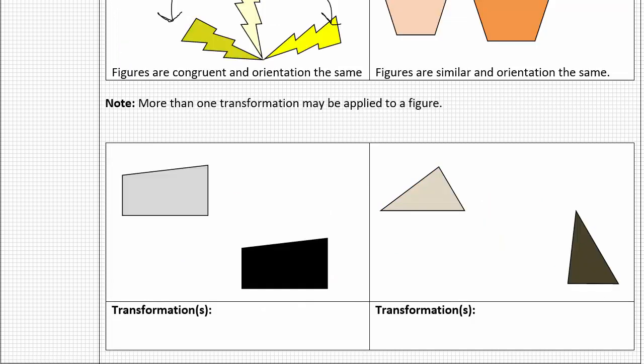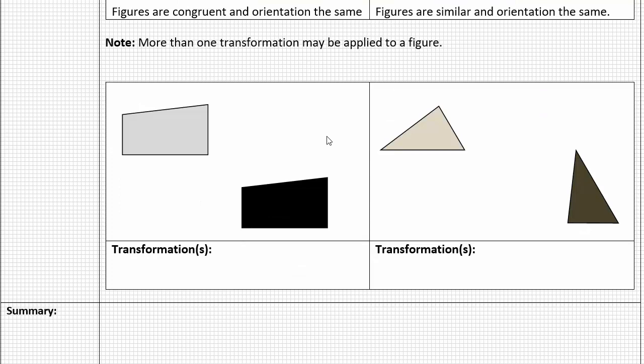Before we end today, I want you to copy these 2 practice problems into your journal, and then look for which transformation or multiple transformations were applied to go from the original figure, which is the lighter one, to the new figure, which is the darker shade. And use this space below to record which transformations you identify in each pair of shapes.